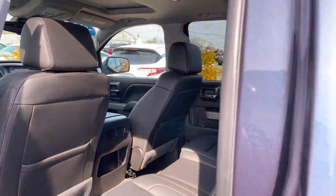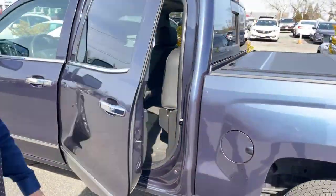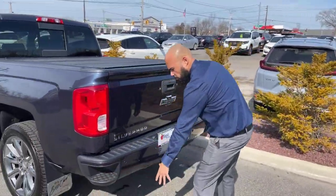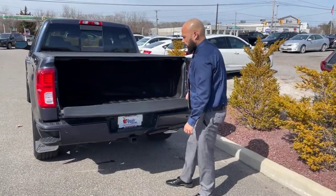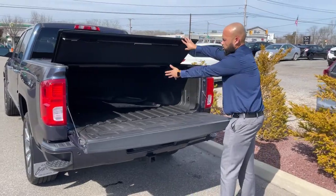Now the seat does fold up — it depends on what you're carrying in the truck. What I like about this is you're equipped with a tonneau cover. You have your steps in the bumper with your parking sensors, your tow hook up here, drop-down tailgate with a spray-in bed liner, easy fold-up, and all-season mats.